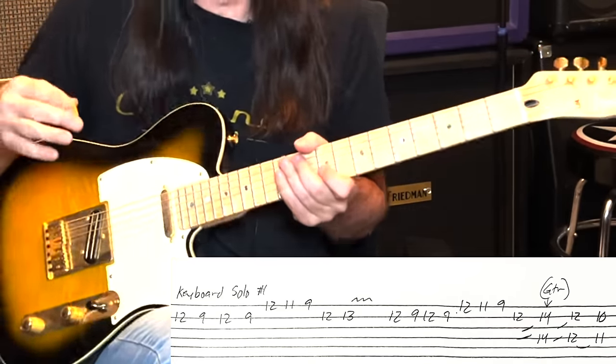So he goes. He's going to bend it down and release to the 9th fret on the D. So it goes. He's going to bend back up after he releases down to this 9th fret on the D string. He's going to go. Check that out. That's where we're going to be playing that C.